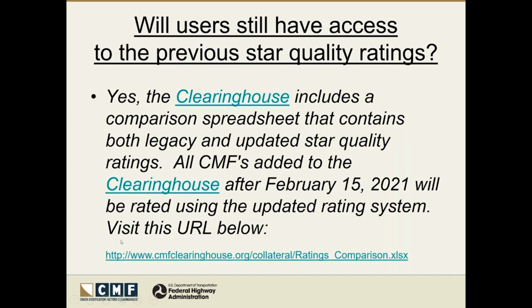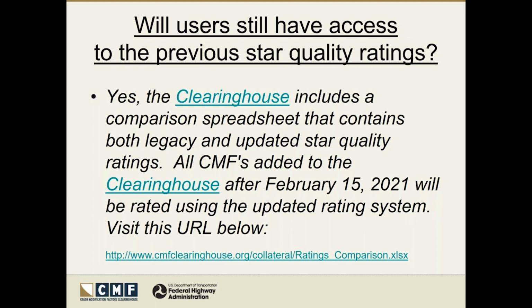So will we still have access to the previous or the legacy star quality ratings, those that may be right now already referenced in a lot of your reports and in a lot of your work and the products that you're using? The answer is yes, you will still have access to what was the previous star quality rating or legacy rating. You can access that information by going to the clearinghouse and going to the URL found here below.